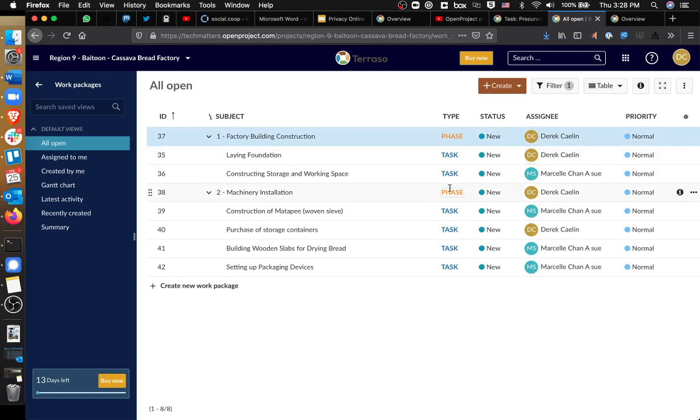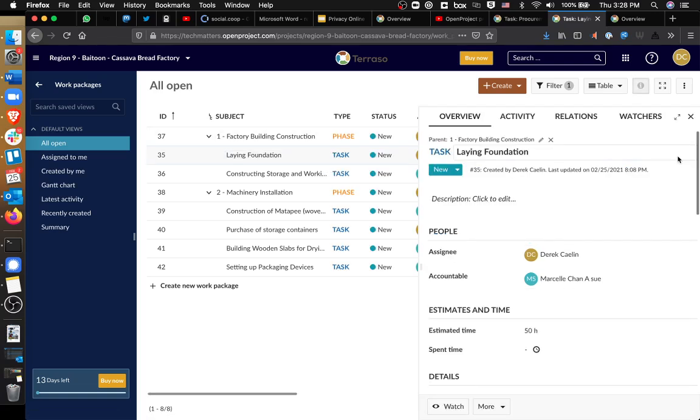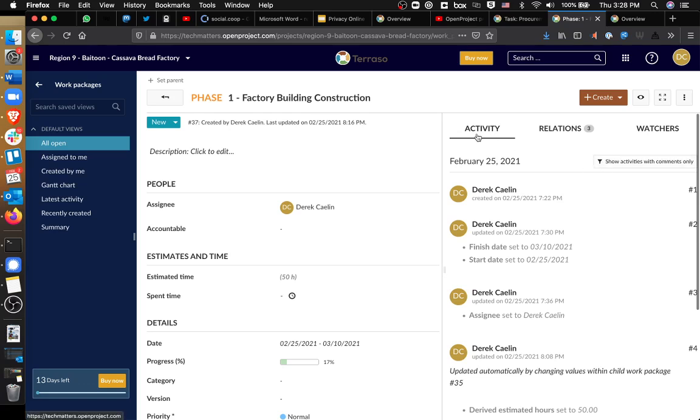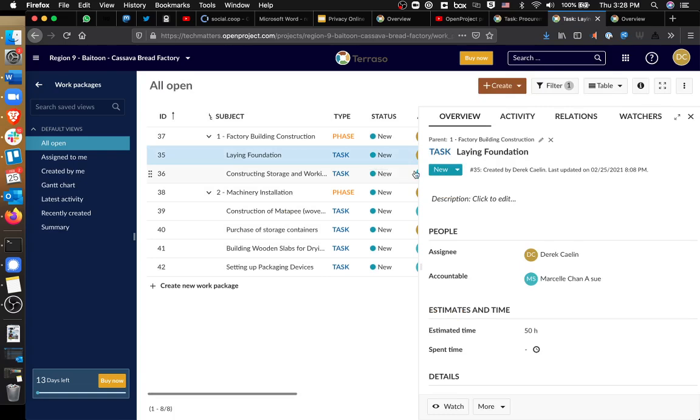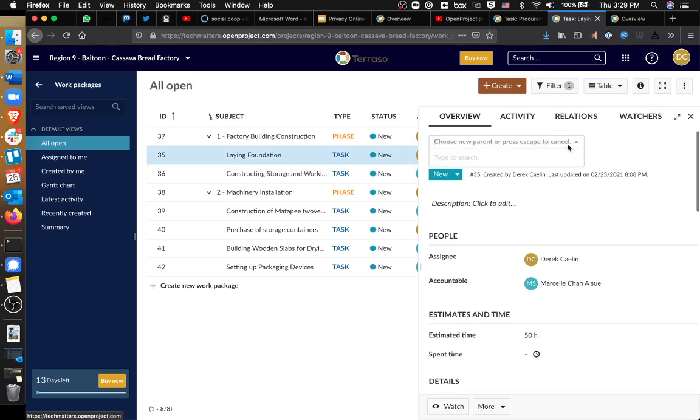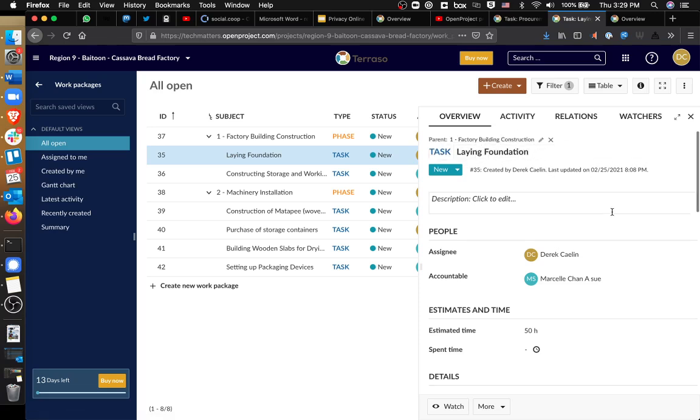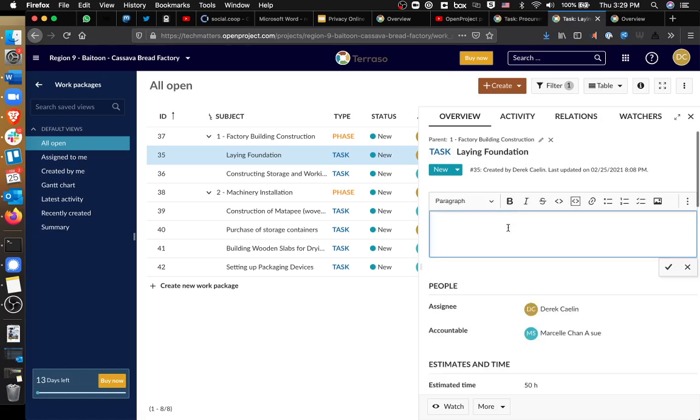And as I'm creating a different task here, I'm just going to click into a task and show what it looks like. Click the information screen. I could say that this task belongs to a given phase. Oh, I see what I just did here. If I click on something, I can assign it to a parent. So in this case, I want it to be one factory. Oh, it's already been selected. Okay, I could describe what this is. Dig a hole.